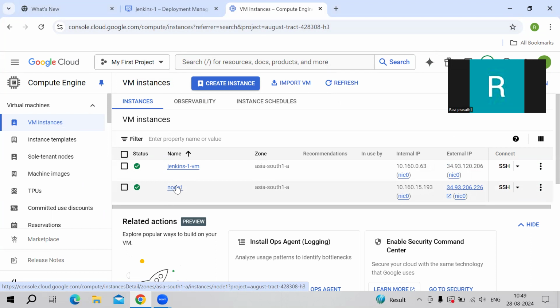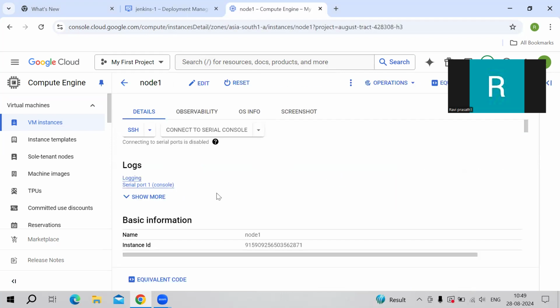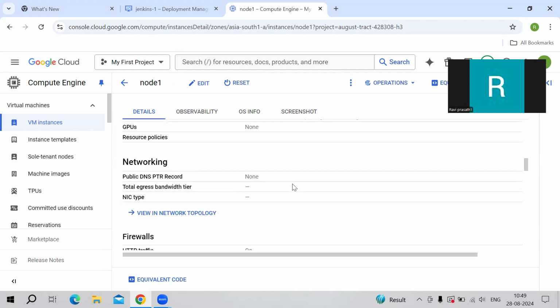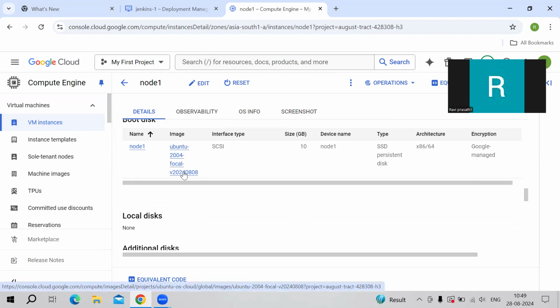Currently I have just created it. I didn't do any configurations inside it, which I will do in front of you so that you can understand. I will just tell you the basic properties I have added. It doesn't matter whatever properties you add, it will work. Maybe this alone you can take under consideration: I have added an Ubuntu machine so that I can work on the Linux configurations easily.